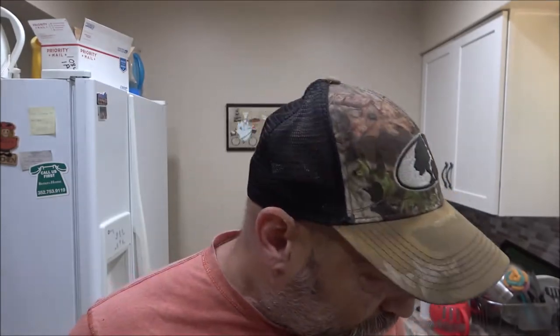We're going to have some cut up potatoes. I got some baby carrots over here. Like I said, you can use whatever you want. Another good way, especially if you're just going to make a small pot for a single person or just two people, is the canned potatoes that you buy. Those little canned potatoes are just fine. Just dump them in there. But that's pretty much what we're going to do.